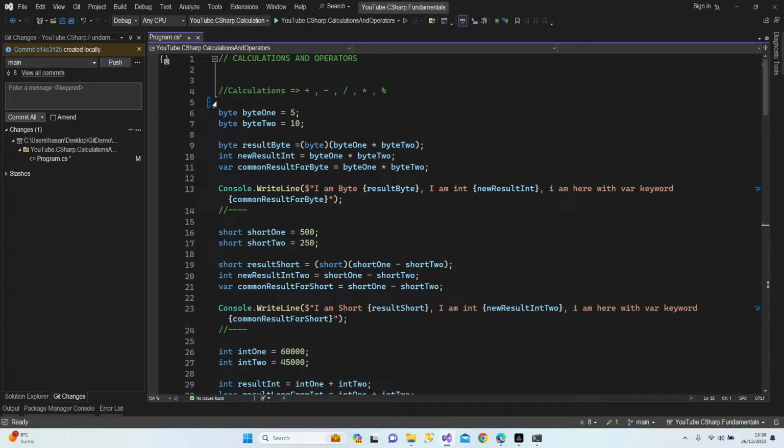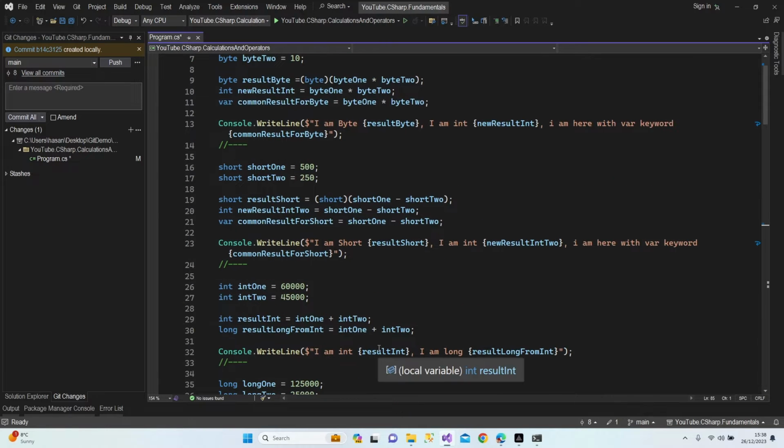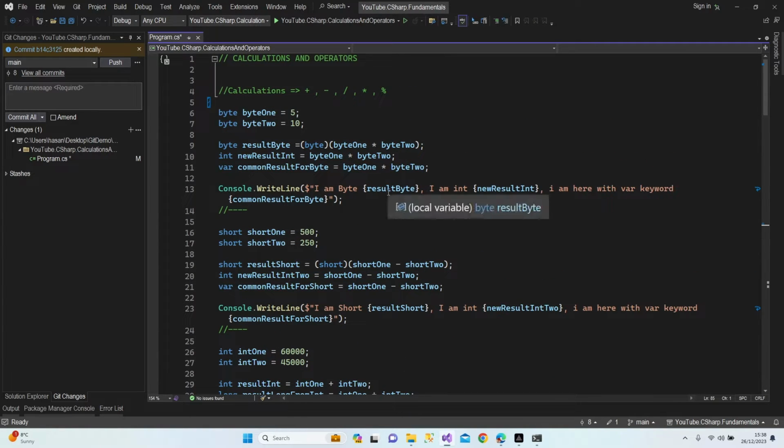For example, you write those commands, you received a result here, here, and here, and if you didn't understand how your application calculates these results, you can put a breakpoint, you can have a look step by step what's happening in your application, and then you can figure it out. Alright? Perfect. And also you can use these things if you get a wrong result, you can figure out how it's calculated, and you can fix this.